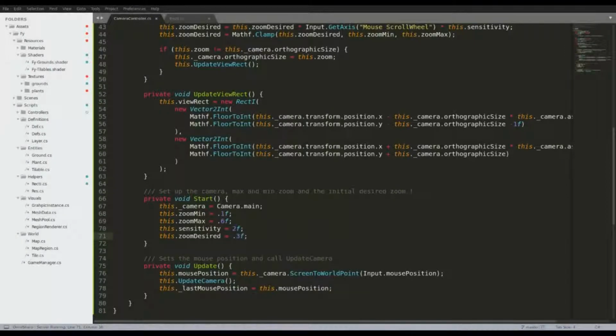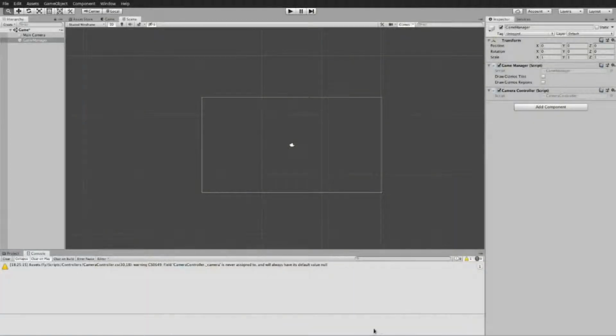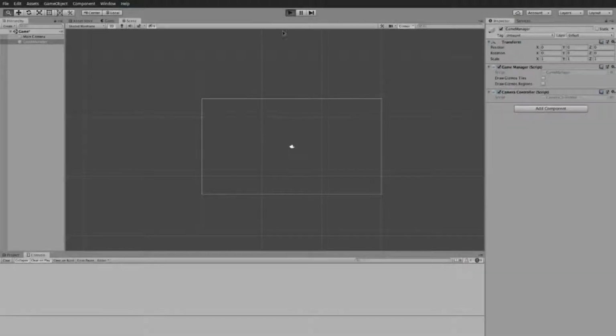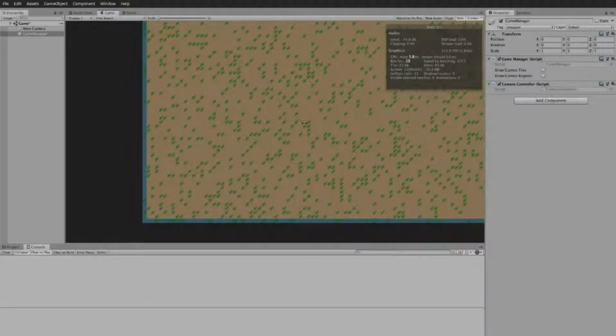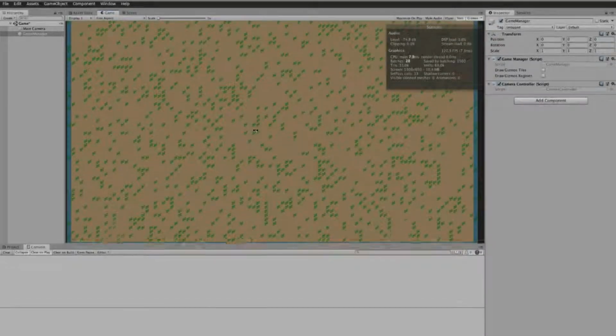So go back in Unity. Where is this? Okay. So now we have the camera controller here. And if we press play and everything is working, we should be able to... some bugs.